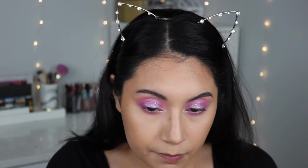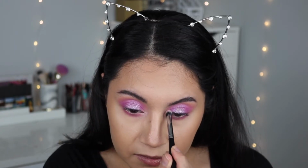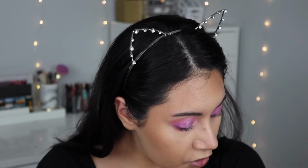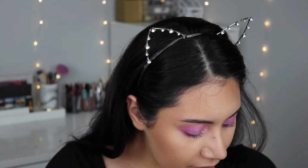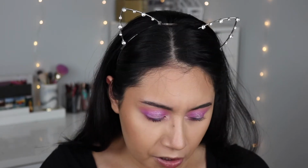This one I am having to build up a little bit. It's a little less metallic than what I thought it would be. I'm also going to take the shade Silver Millennium, this one right here. Oh, I didn't realize, but Silver Millennium is actually a Super Shock shadow, I think.